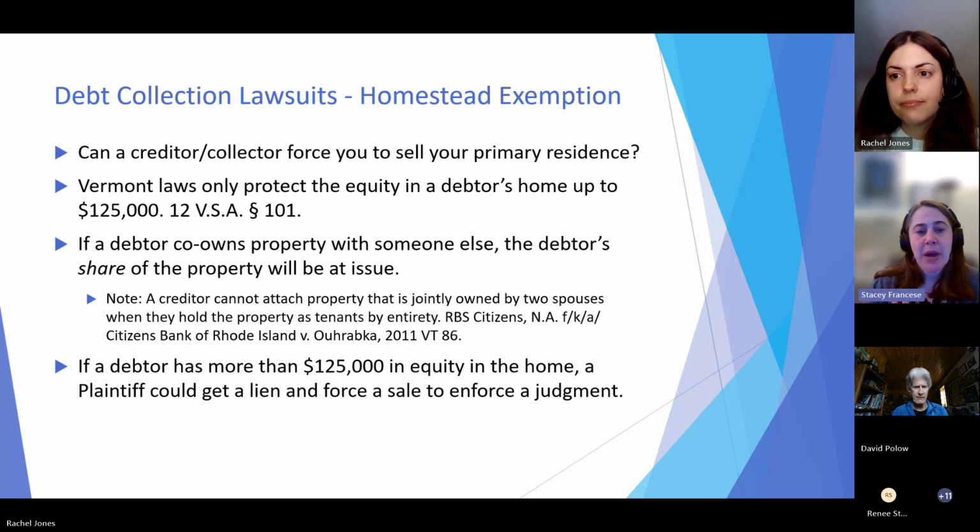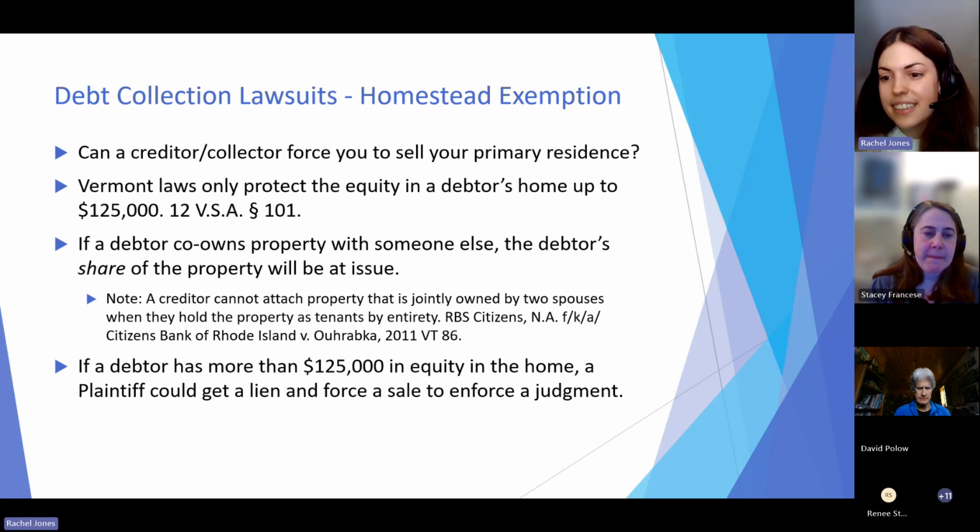And I will say, in practice, when you're showing those exemptions, you can often just provide the other party, or through financial disclosure, proof of Social Security benefits with the Social Security statement, or proof of food assistance, SNAP, by showing that statement. And so that's generally how that will work in practice. Thank you, Stacey.